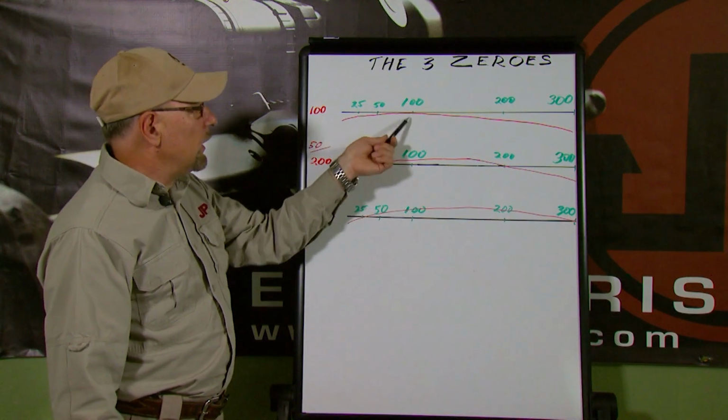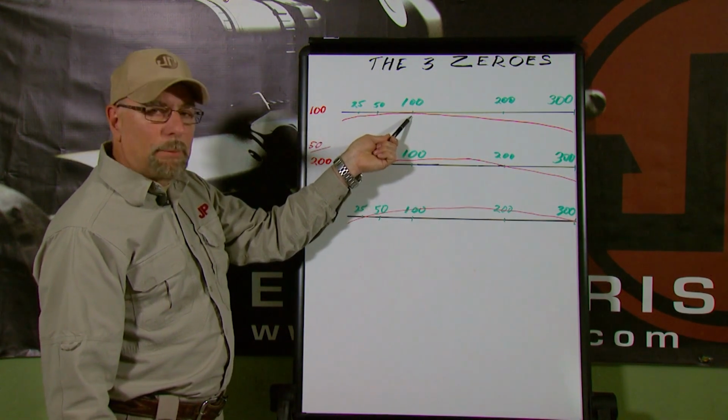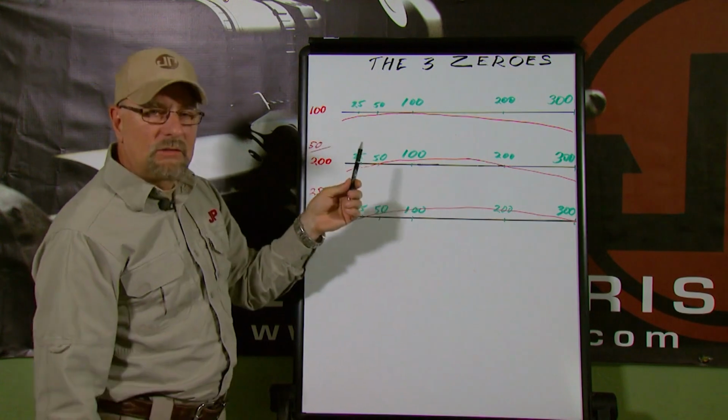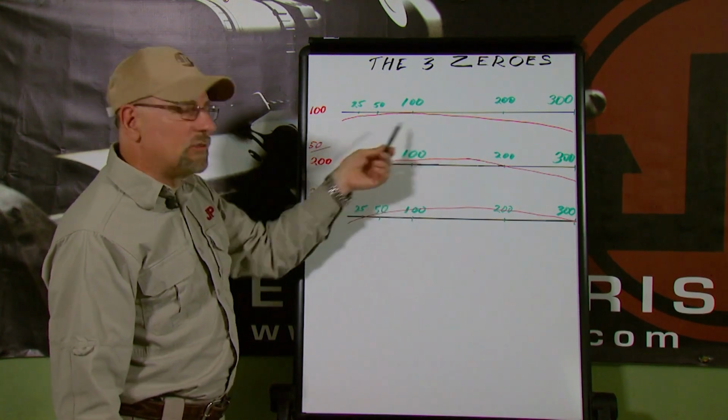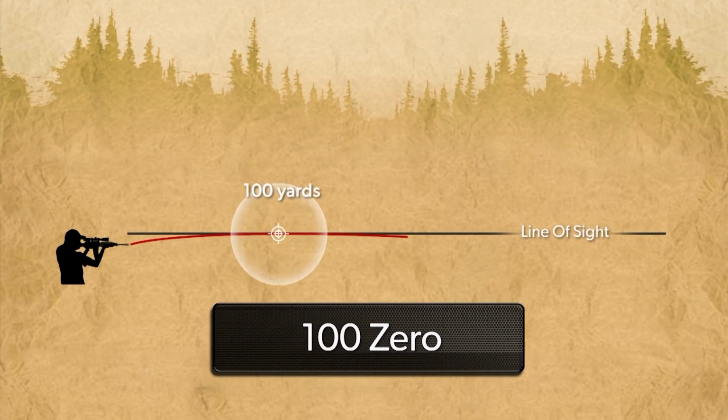Finally, the 100-yard zero is something that is generally used by everybody in the precision shooting community because close is not good enough. We want exact dope, so we're not looking at extending our point blank range of shooting. You notice my trajectory just kisses the 100-yard mark at the apex. So that's my zero, 100-yard, that's the apex of the trajectory.